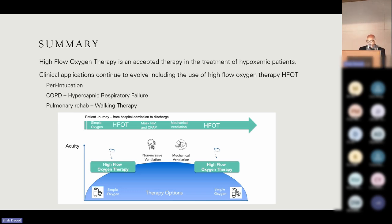Any questions about high flow, or as Ehab mentioned earlier, any questions about the martial arts are welcomed, or any questions about mechanical ventilators. I am going to go back to Ron Anderson's question about, even if you put your ventilator at 0 PEEP, it's not going to be at 0 PEEP. We need a level of PEEP to recognize triggering. We need a level of PEEP and a level of flow to overcome the resistance of the circuits. So even when you set 0, manufacturers of ventilators are setting a little bit above that, at least 2 or 3 centimeters of water.